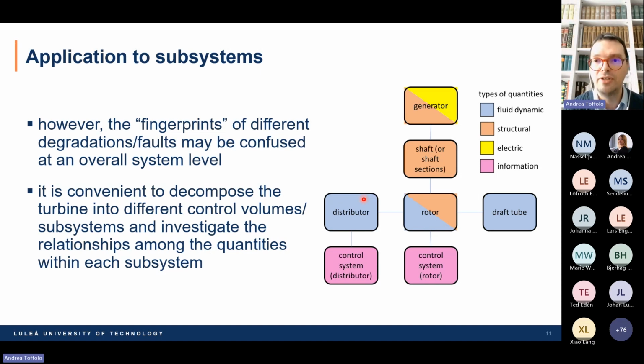And also the rotor has a structural interface with the shaft, and the shaft has a structural interface with the generator, while the generator has both mechanical and electric quantities involved in its operation. And then you also have the control systems to change the position of the guide vanes or the blade angles in the rotor. All these subsystems involve some relationship that can be described with neural networks.